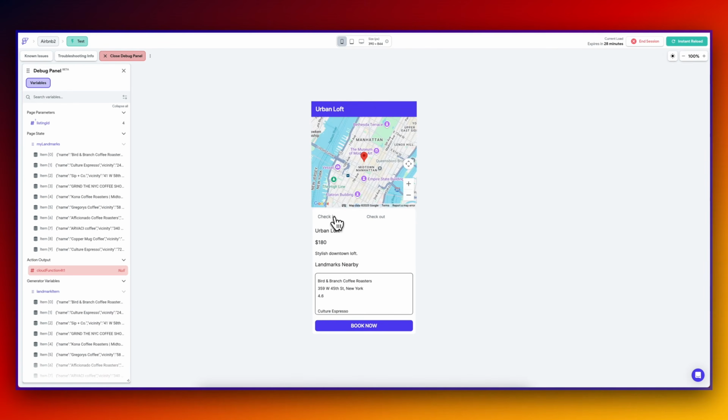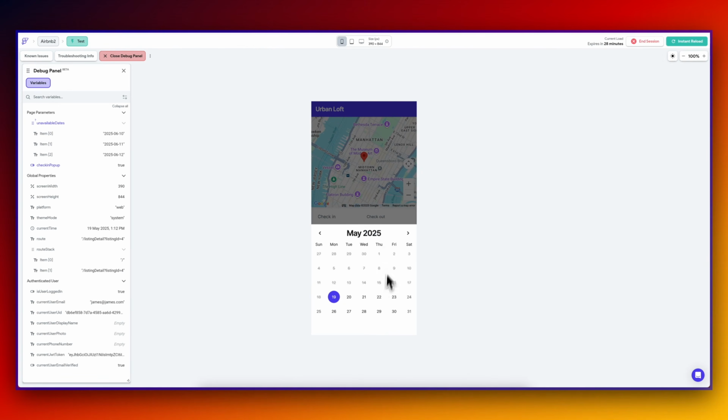And this right here is the result. So if we click here, we see the current month. And if I go forward, we have some days that are blacked out because I've specified those dates to be blacked out. And the same thing for the checkout, right? So I can select any of these other dates. That's fine, and the system will know about it, but I cannot select the blackout dates.